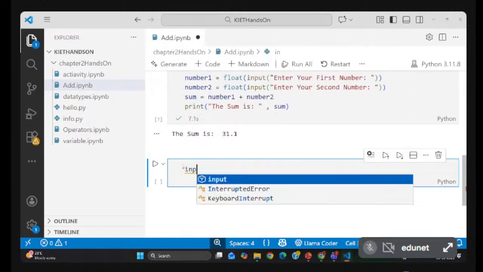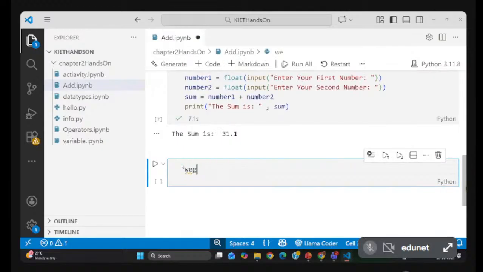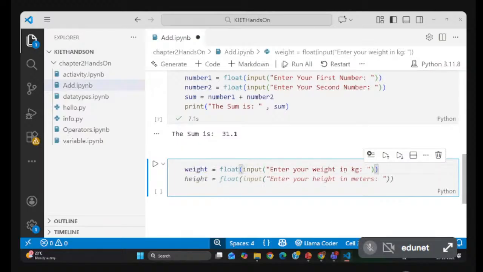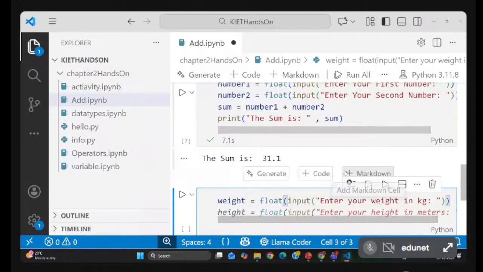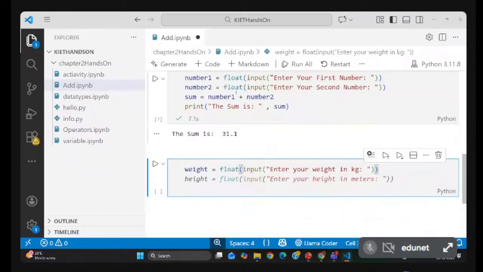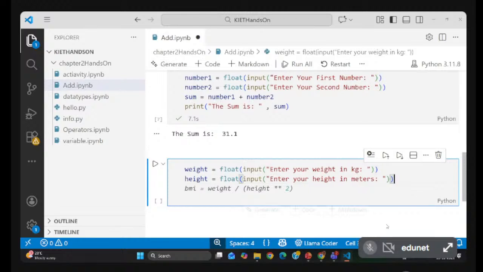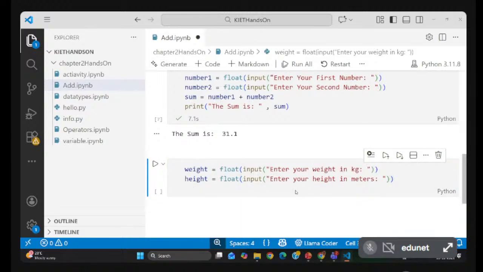Suppose I have to take the weight as input. Here I am taking the weight: enter your weight in kg. Am I correct? Then what I have to take? I have to take height.